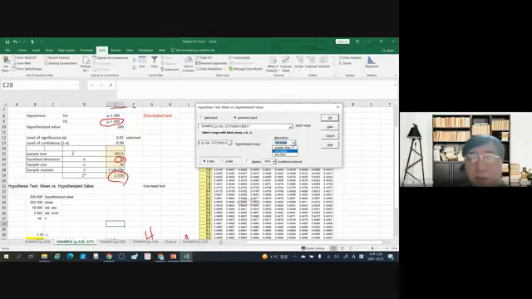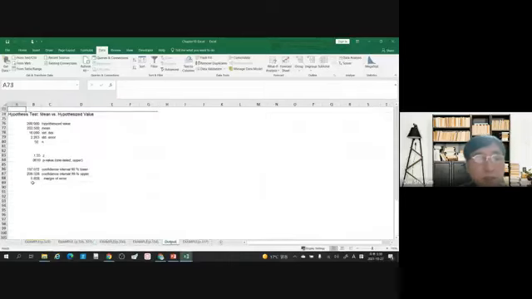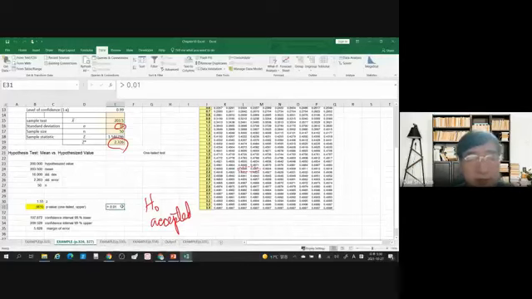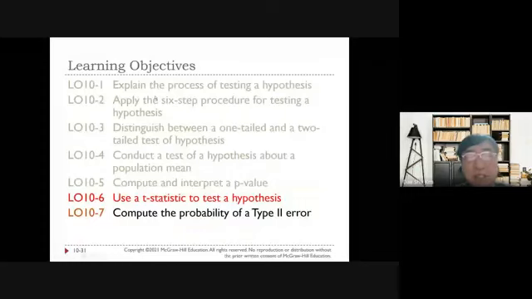Alternative is greater than. Then it's just a Z test because sigma is known. Alpha was 0.01, so it's 99%. Click OK. You see the p-value is calculated, 0.610. Okay, 0.610. We already mentioned it. We calculate this and then compare it to alpha, and then we can conclude directly. When you have a p-value given, it's much easier for us.